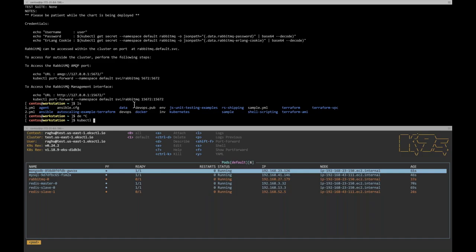And the kubectl run debug --image=centos:7.